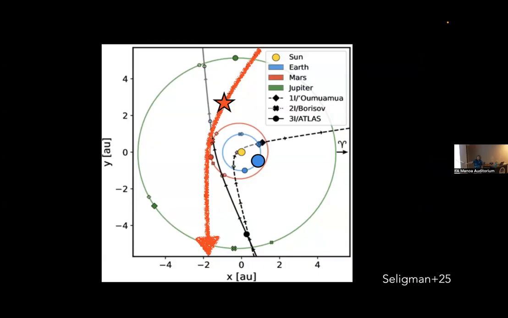Okay, so Earth was a lot further away from Borisov when it was discovered, right? And maybe if you remember, Oumuamua was over here. Oumuamua came in and went out. So Oumuamua was discovered on its way out. And really, we want to discover these objects on their way in, because as they approach the sun, they emit more light, they lift off more gas and dust and ice, and that tells us about their composition. And I'll talk about that later in this talk.